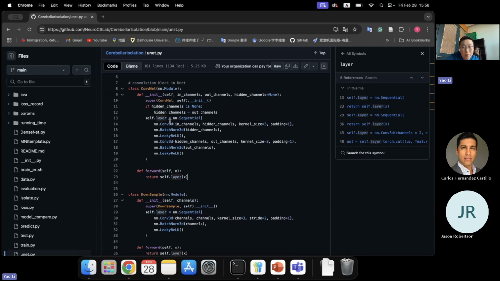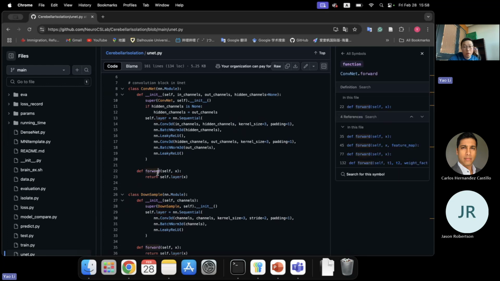Writing a block is as simple as this: you define a layer, well, not necessarily, but I found it's easier to define the layers here and then the forward. Forward means that you put your data here, X, you can name it whatever you want, and then calculate X based on how you defined your layers.